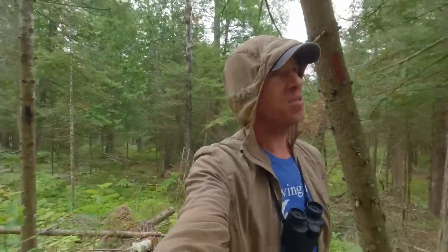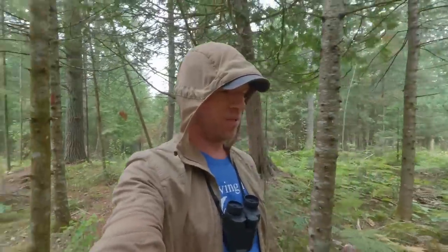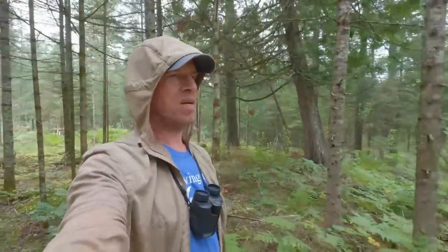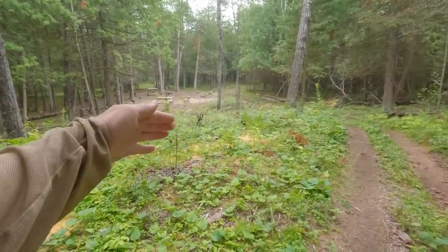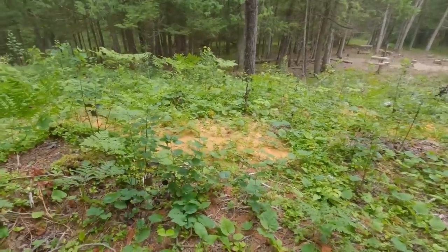Oh yeah, up by the top of the shooting range here. Remember, what did I build with that? I think the man cave. You guys remember that big pine I took down? I built the entire man cave, all the framing with it. It was right at the top of the shooting range. It had the dead top on it. You guys remember this? I tried to keep it from rolling down the hill when I was milling it. I had to winch it up here. And I could still see the sawdust from milling it.